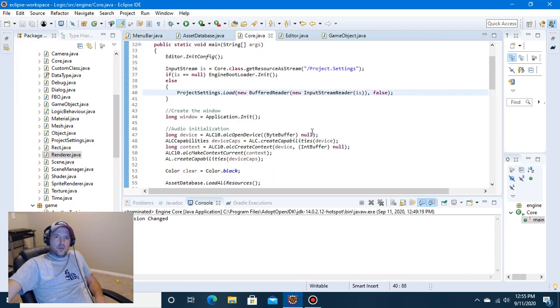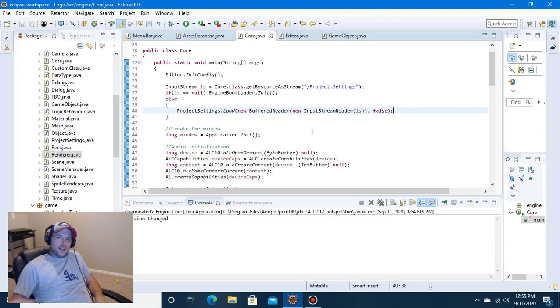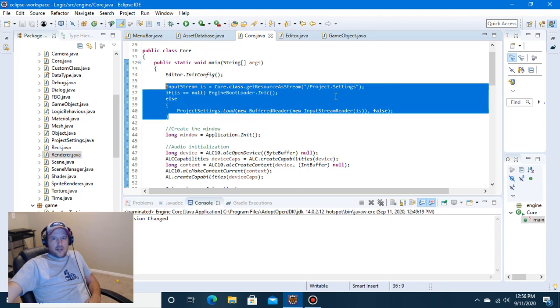All right, now inside of the core class, we need to actually check if it should be a game or it should be an editor. And it's really, really simple. It's just this right here. This is actually going to tell us what kind of build it is.